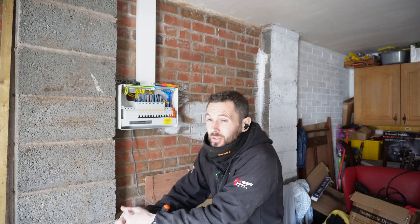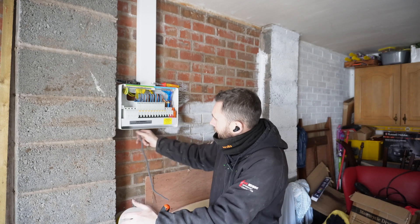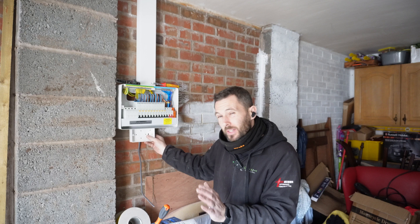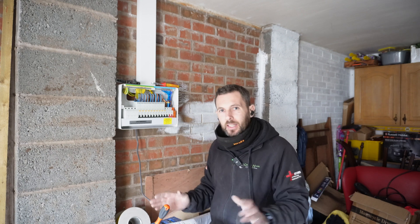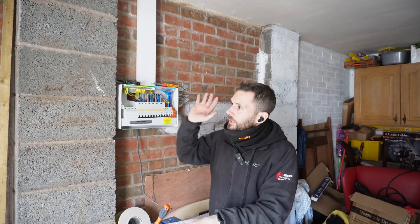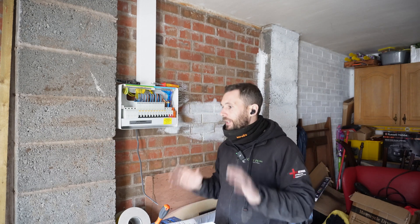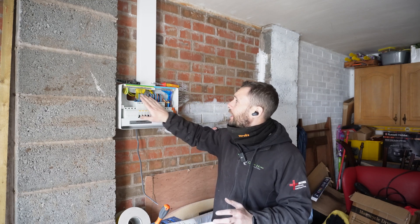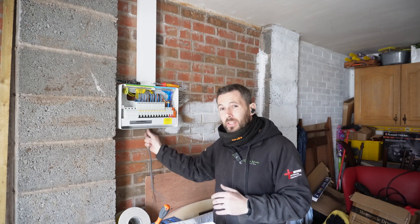The board is all dressed in. We've got all our RCBOs in, all the cables dressed in. What I've then done is chucked another cable down the bottom, which I'm now going to mount up as a double socket as the customer has requested. He doesn't really know what else he wants in here because he's doing so much to the rest of the house — he says just put a double socket underneath and that'll do. I've just got the tails in, literally just zip tied roughly over there, because I've still got the temporary board in place and that's going to stay until the rest of the build is all second fixed and ready to go. Trying to keep it as neat as possible. I've got one more six-amp RCBO for the garage lights to do in a little bit.